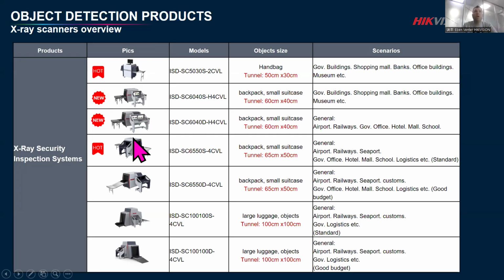Then we also have the new models. This is the 6040, the S model and the D model. This again allows you to take certain things like for government or airport environments, etc.